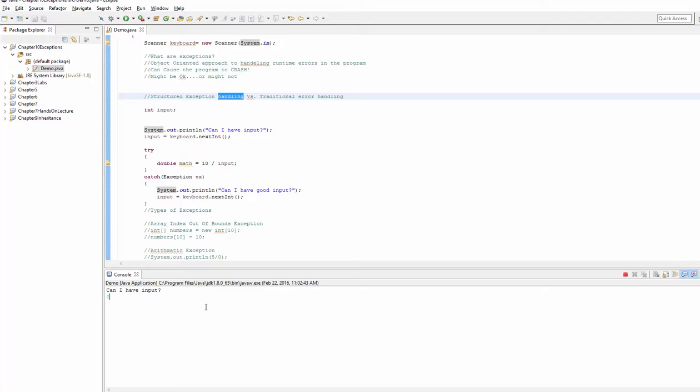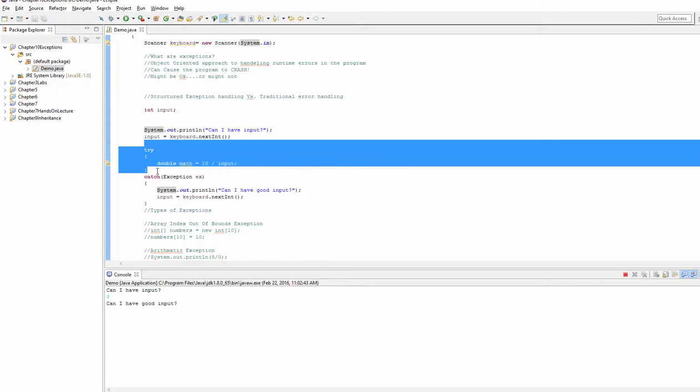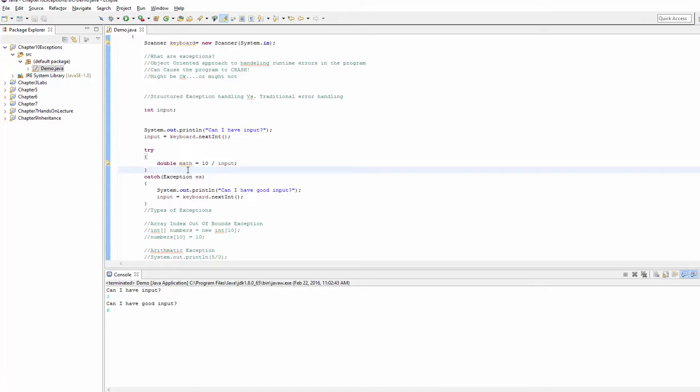So if I say 0, instead of crashing the program and giving us that ugly red error message, we can put in a good value there, and that doesn't crash the program. So this is one example where someone's input was causing a program to crash, and that is definitely not the only scenario that can cause our programs to crash, therefore throw exceptions.